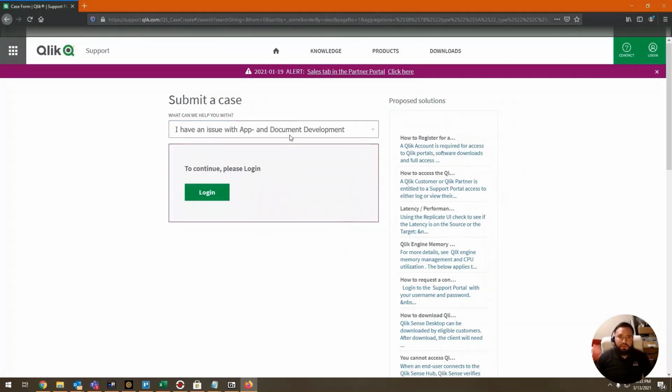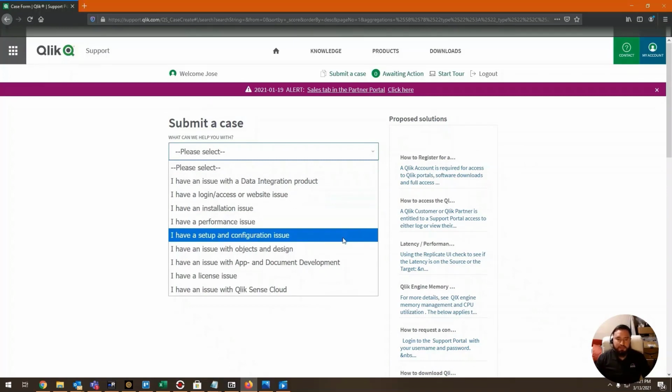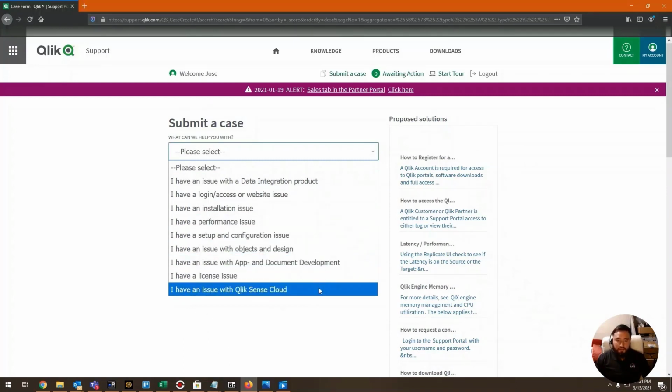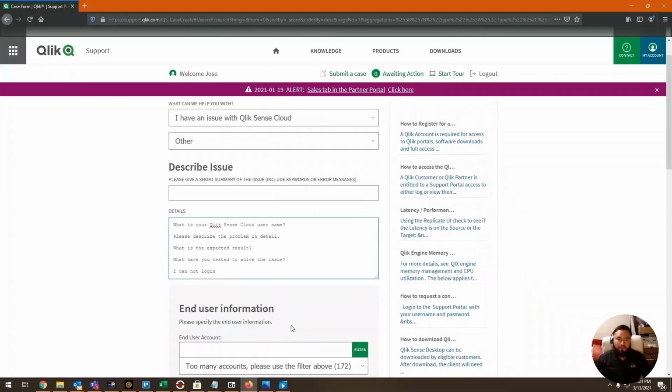Here, we see that for this issue, we actually have to log in. So we will actually log into our Qlik account. You don't need a QlikSense account to submit a Qlik ticket. An example is that, say you have an issue with QlikSense Cloud and you can't log in, well, how would we be able to log in to let them know? This is where you could choose this option, and you could go through the Qlik ticket system. Put the issue that you're describing, I cannot log in, and go forth.